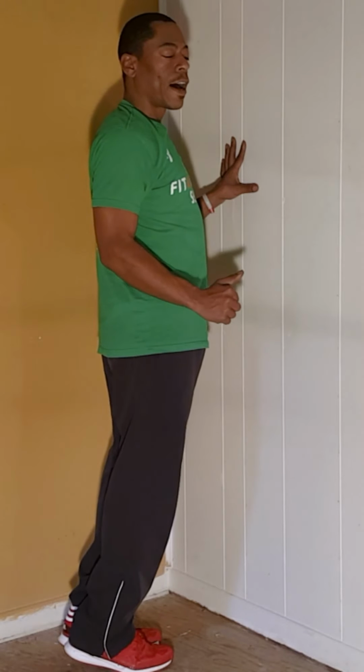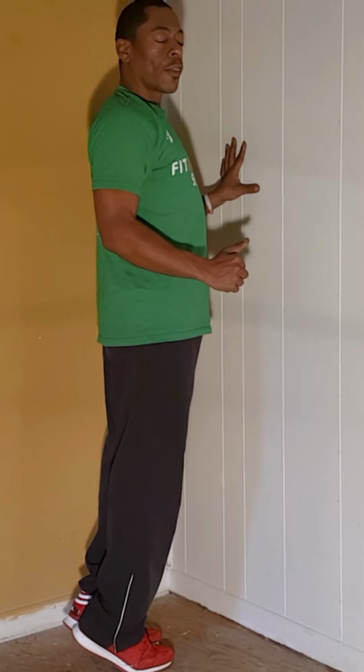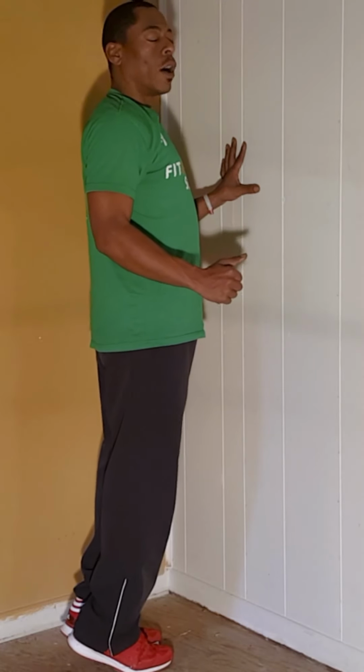Let's pick it on up even higher. Up, up, up. 5, 4, 3, 2, 1. Relax. You should feel the back of those legs. And they should feel like they've been worked.